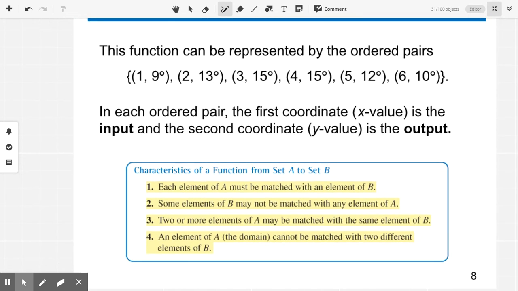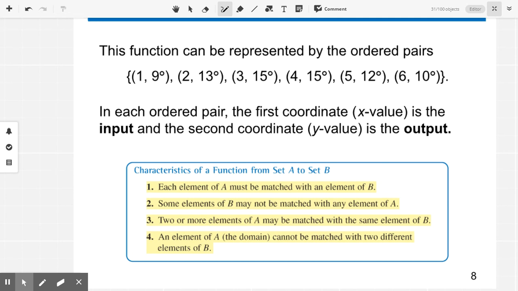All right, if we look at it in ordered pairs, the way it lines up is if you have a relation where you've listed all the ordered pairs, the X's cannot be repeated, because that means one X would be paired up with two different Y's. But Y's can, right? 15 and 15. Okay.